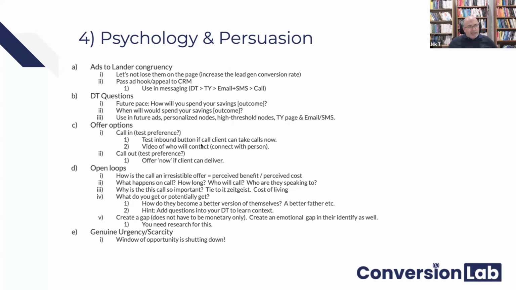So what you want to do is test an inbound button if your client can take calls now. Let's say it's a call center and they can take inbound, then obviously offer them the button. All it would be is making an API call into Ringba or whatever the platform is, and it brings back the phone number. They dial a phone number. So this can also work with your pay-per-call type campaigns. I'm sharing a bit of that idea here as well, if you're doing pay-per-call campaigns, and this is how that would work.